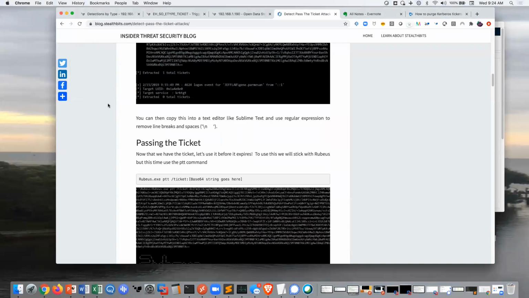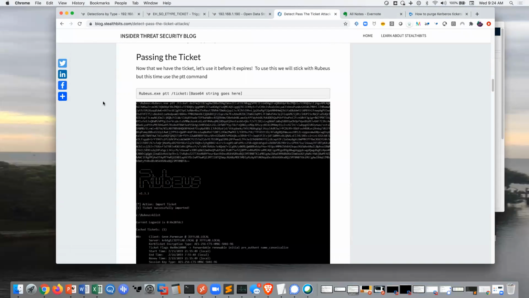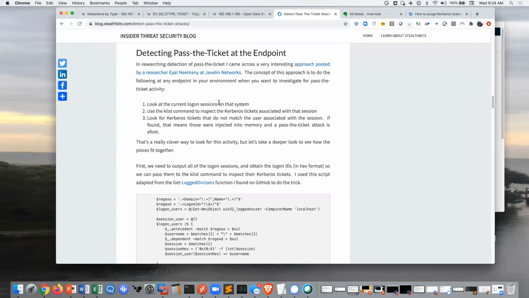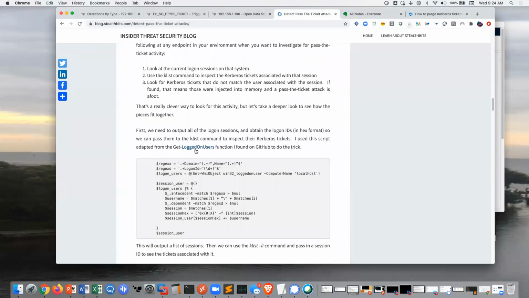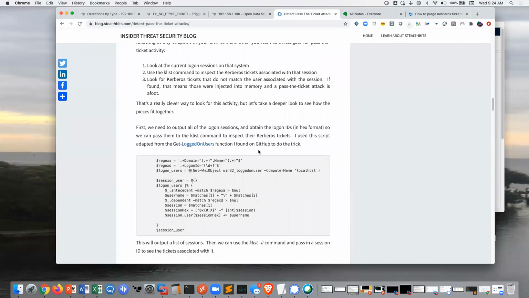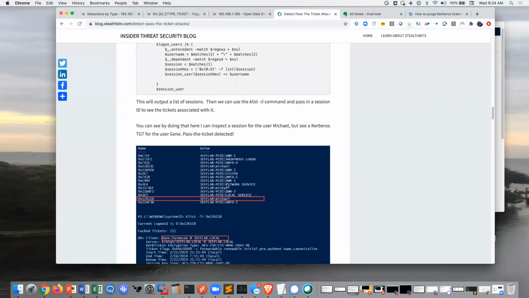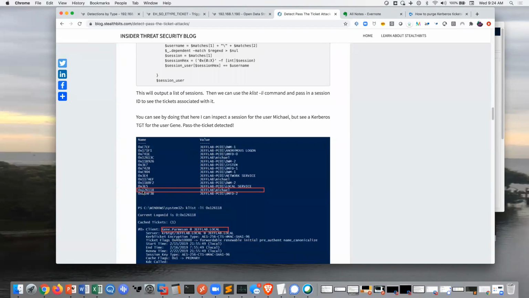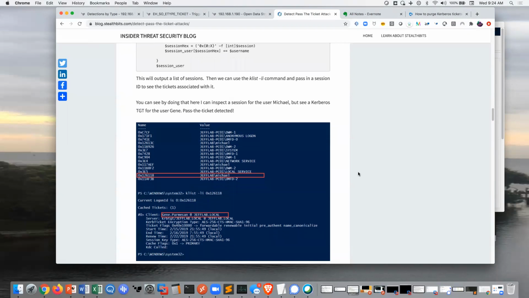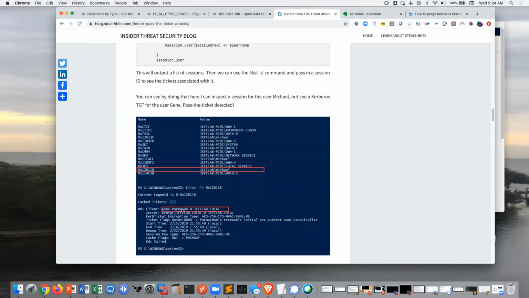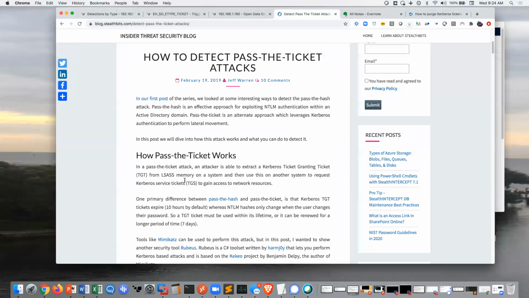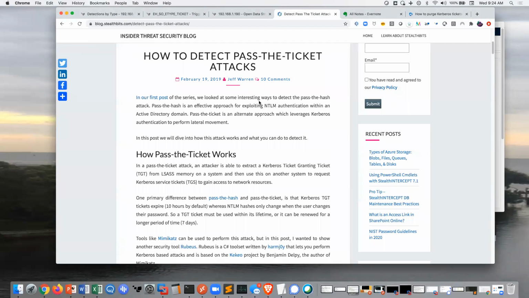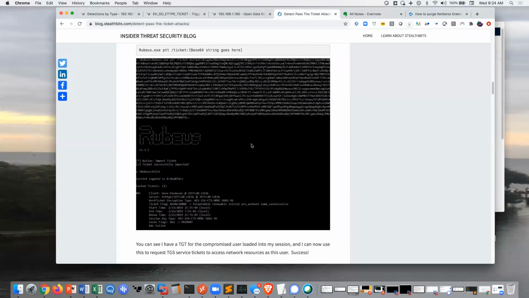So a little bit about how you detect this. It's a very manual process, right? First thing you do, now this posh script doesn't work on Windows 10, at least not on my image, but you basically get a list of users. Like here you see this user Michael for this particular Kerberos ID. But when he looks at that Kerberos ID, he sees that actually it's not Michael, it's Gene Parmesan, right? And I want to thank this guy, Jeff Warren. These guys at StealthBits, they're really smart.